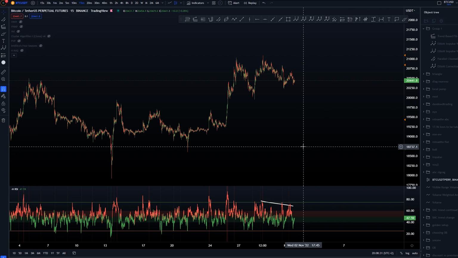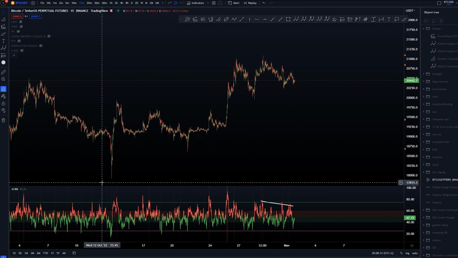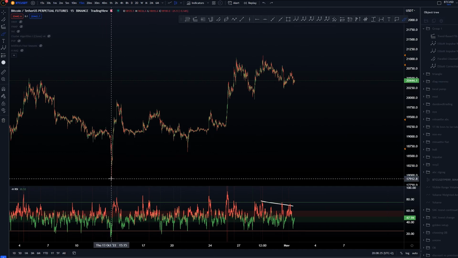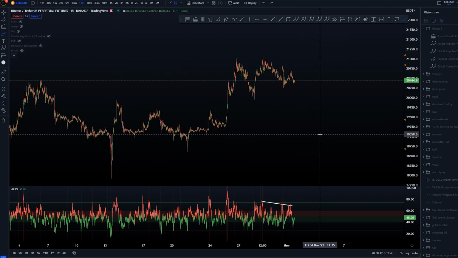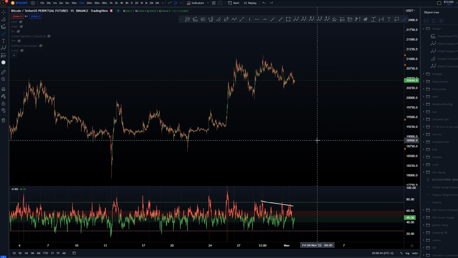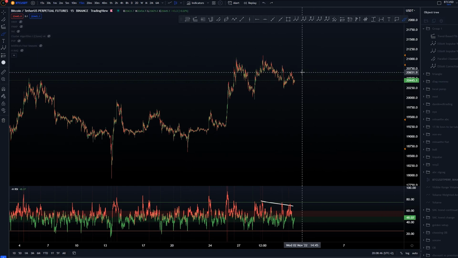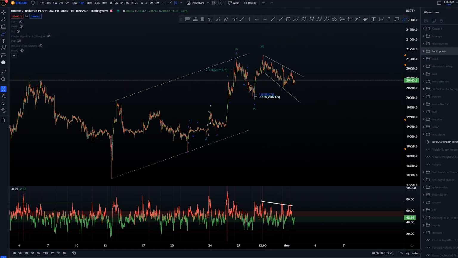Starting here on the 15-minute time frame and again taking a look at the structures starting from these lows around the 13th of October and at the 17.9k lows. If you want to see the higher time frame structures and the counts, check out the weekend's video where we dive into those as well. So today we have quite a few different outcomes.